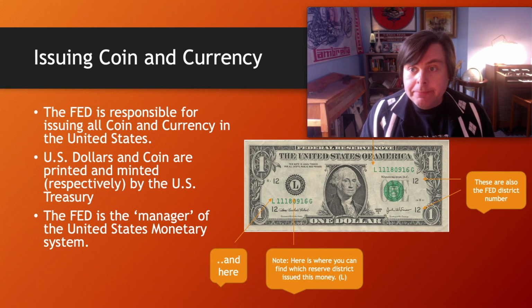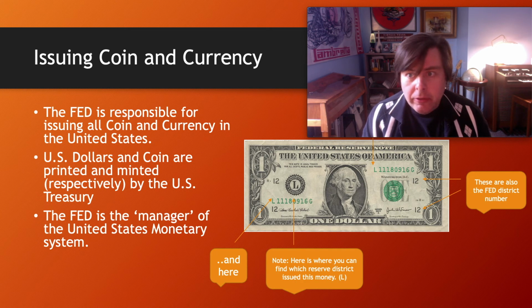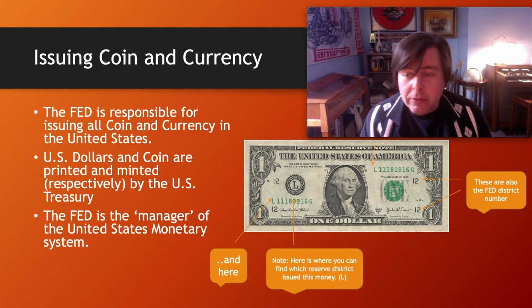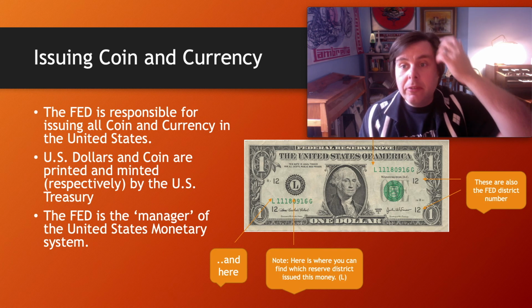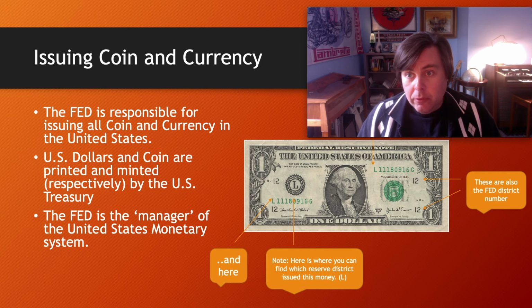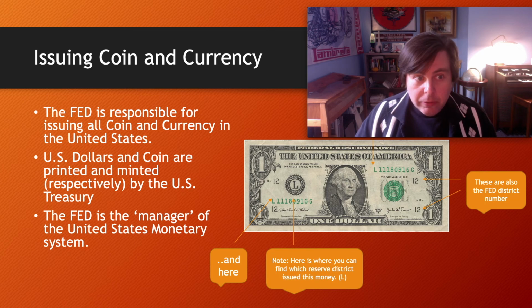All right, so now that we have an understanding of the basics of a fractional reserve system, and we understand the basics of a bank balance sheet and the leveraged nature of the U.S. financial system, let's turn our attention to the central bank. The central bank is the force that stabilizes this somewhat fundamentally unstable structure. One of the main functions of the Fed is to issue coin and currency. And just as we saw in the last video, despite conspiracy theories to the contrary, the U.S. dollar is not super mysterious. In fact, pretty much everything that you would need to know about it is written on it.